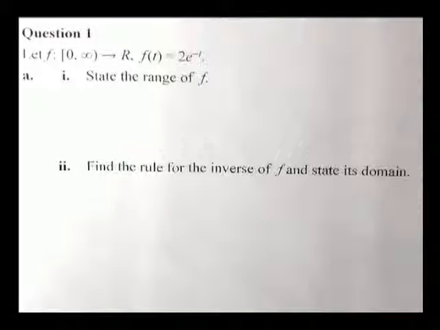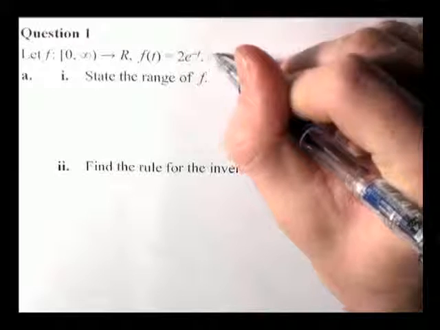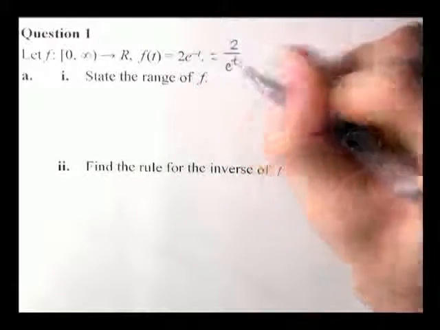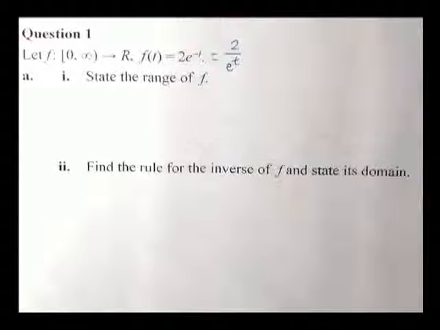5 Paper 2 exam. And what we're asked to do is to find the range of f. Now f here is a function of t, and it's given by 2 times e to the minus t. Now if you have trouble visualizing that, we can rewrite it as equal to 2 divided by e to the t, because we all remember that the minus sign in the power we can just drop down underneath.